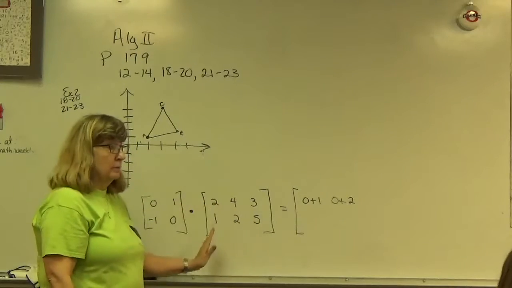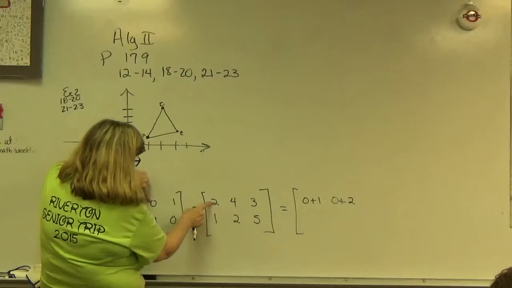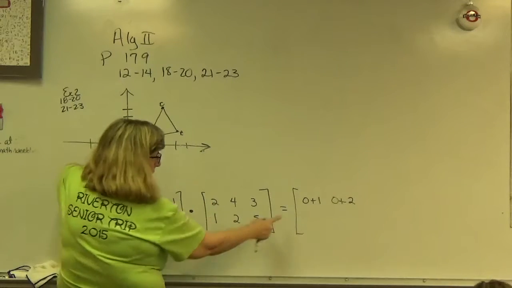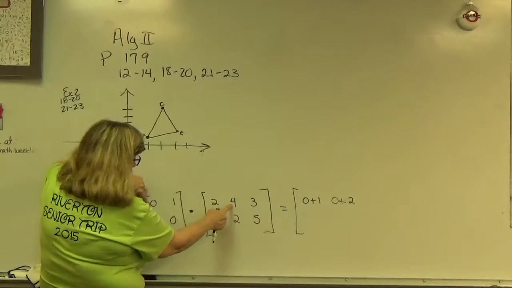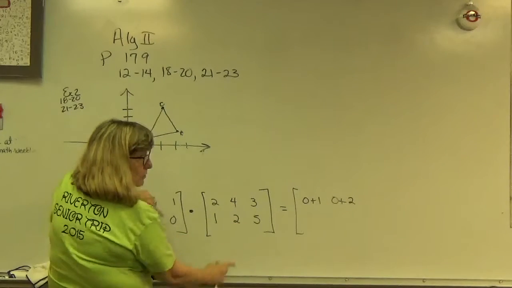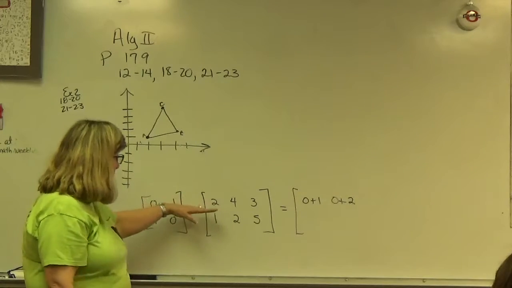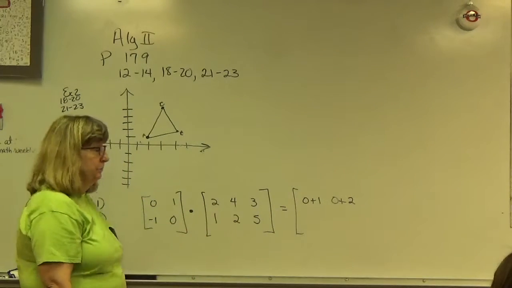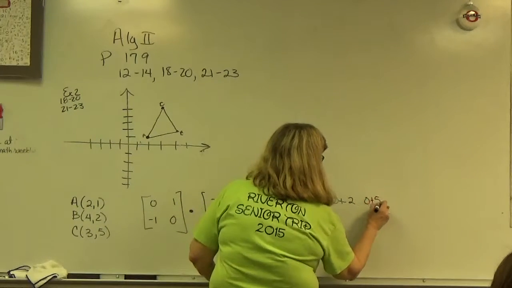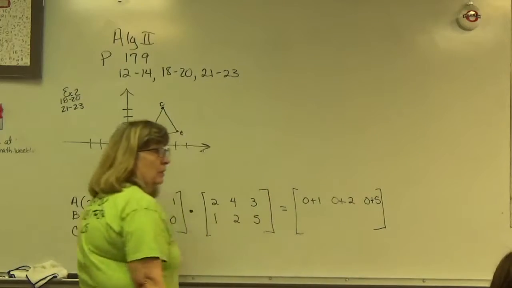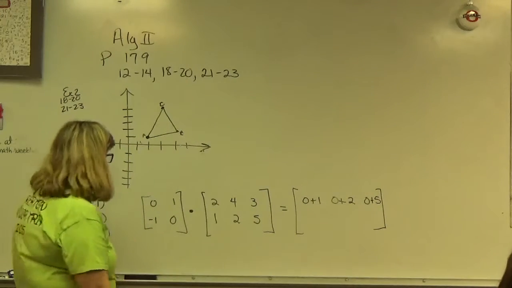Row by column. So Robert just did the first row, first column, so it'd be 2 times 0 plus 1 times 1. So that's 0 plus 1. Then Nathan did first row, second column, 0 times 4 plus 1 times 2. Now, we're ready for Aaron, first row, third column. 0 times 5 plus 5. Okay, now, Dylan, you get second row, first column.